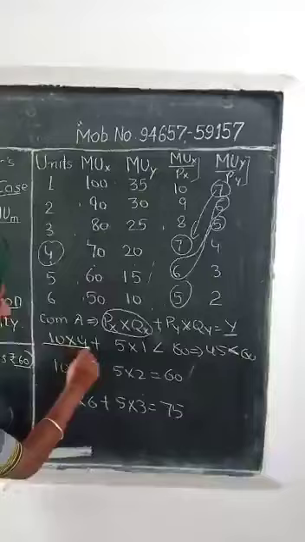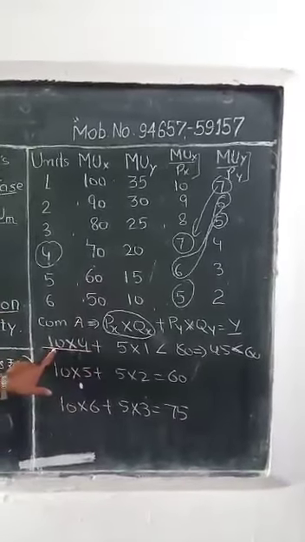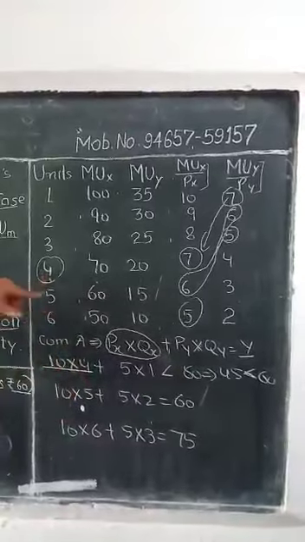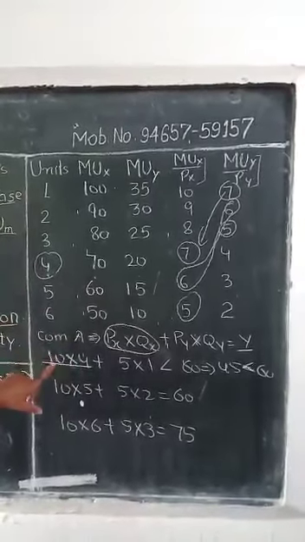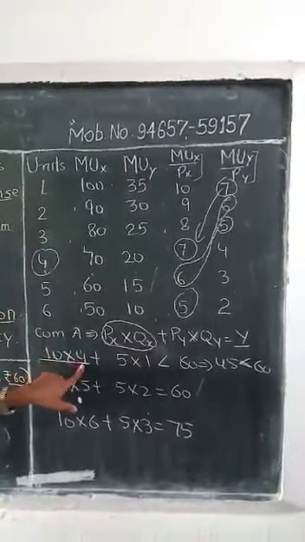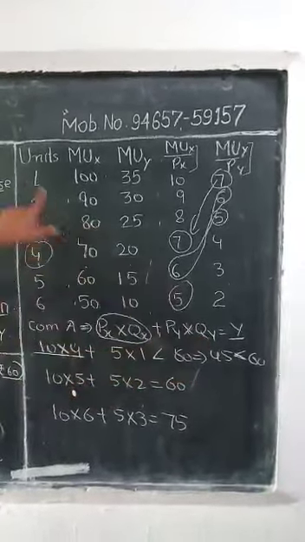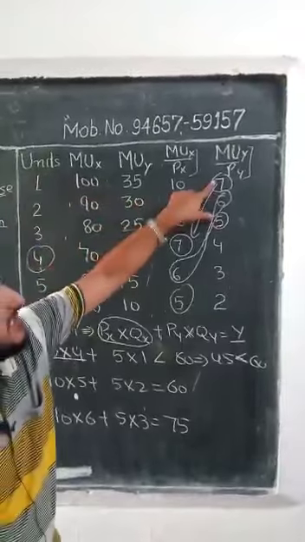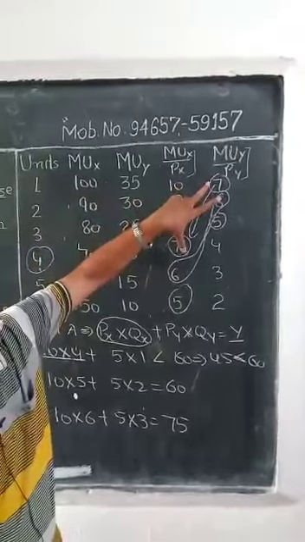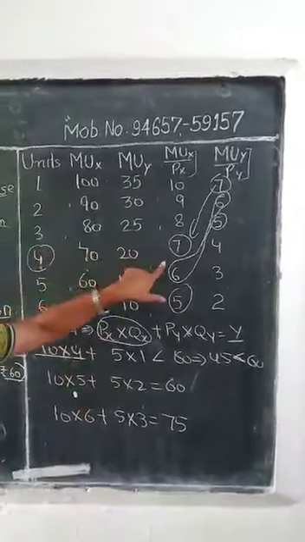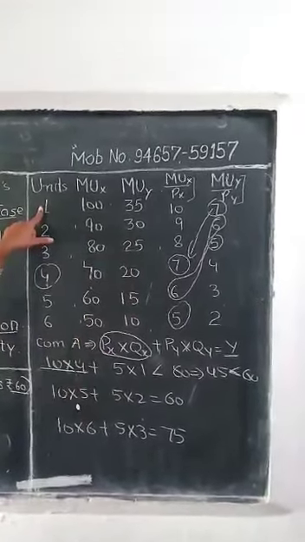So this you might have understood. 10 is the rate, 10 is the price, and 4 is the unit. 4 times we are consuming x. Okay, so 10 into 4 is 40, plus price of y 5 rupees, quantity of y 1 unit. Here you can see 7 and 7, where they are equal at the fourth unit of x and first unit of y.